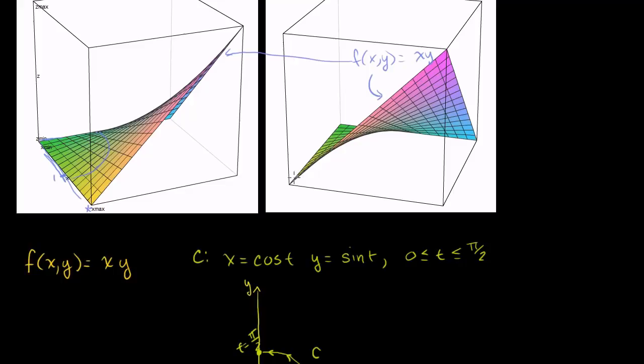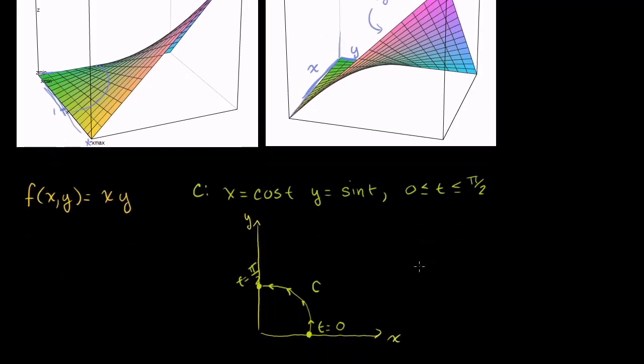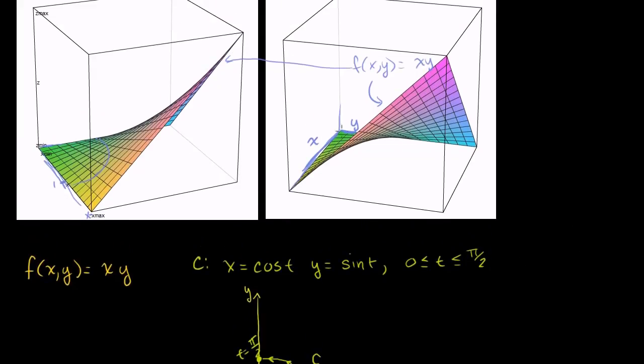In this situation, that right there is now the x-axis. I rotated it to the left, you can kind of imagine. That right there is the x-axis. That right there is the y-axis. It was rotated closer to me. That's the z-axis. And then this curve, if I were to draw it in this rotation, is going to look like this. When t is equal to 0, we're at x is equal to 1, y is equal to 0. And it's going to form a quarter of a unit circle like that. And when t is equal to pi over 2, we're going to get there.